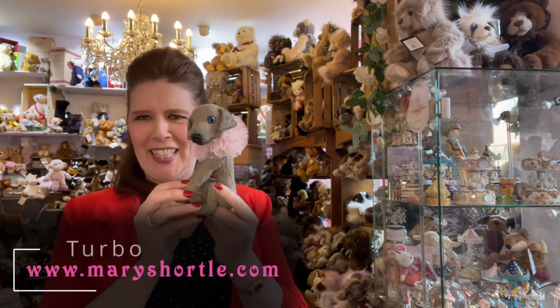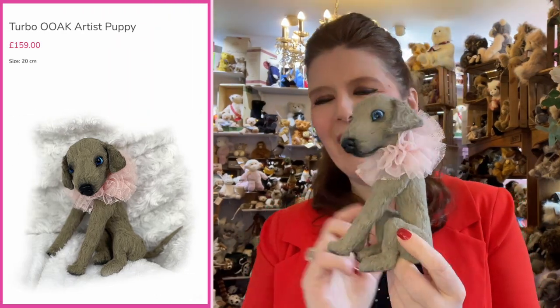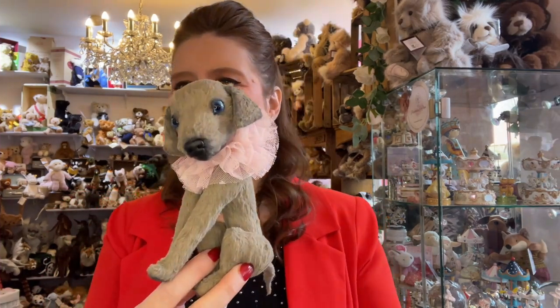With the popularity of our sweet little puppies from 2021, we couldn't resist continuing to stock these darlings from this very talented European artist. This is one we haven't had in the past — a sweet little whippet. I love the length of the body and the whole characteristics of this one, and the big bright blue eyes too. We are also working on commission pieces for some of you who just love to have your own doggy made — we did some for Christmas gifts and they worked out so lovely. So if you're ever wanting anything custom made, why not just drop us a message or give us a call.